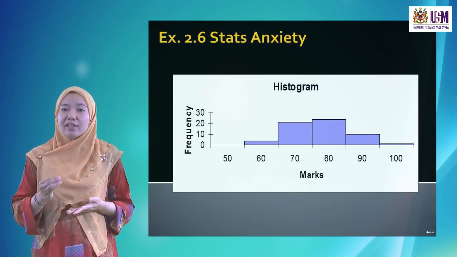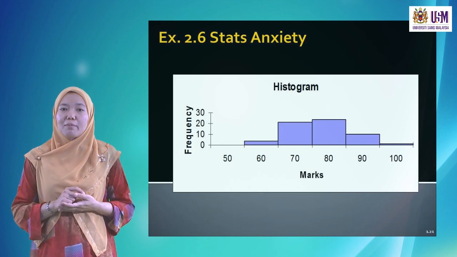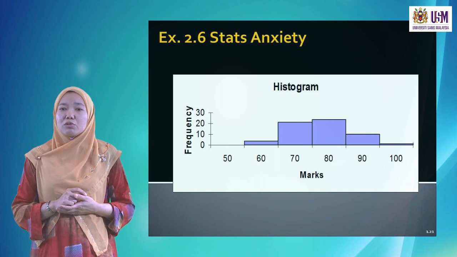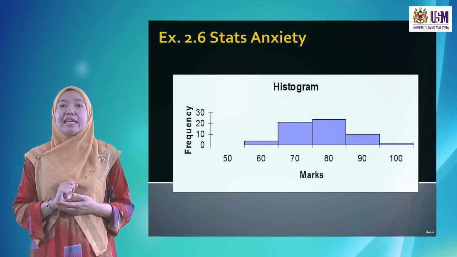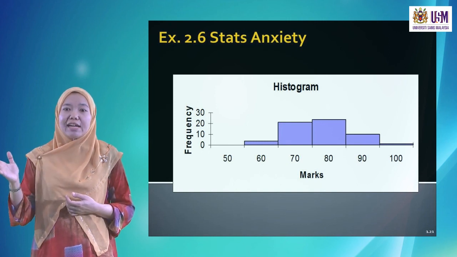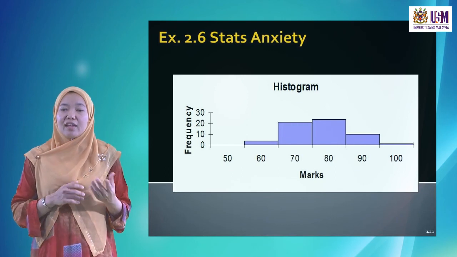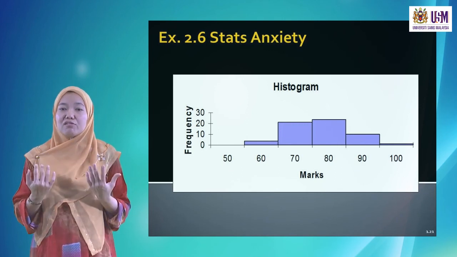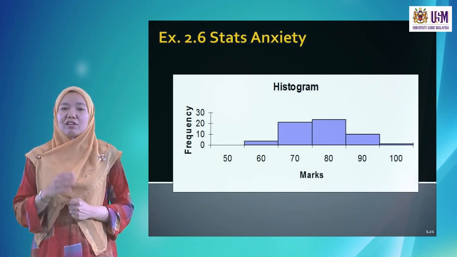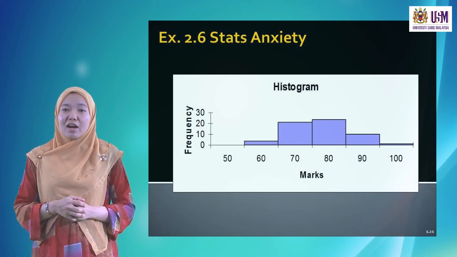So a histogram tells you that if you are a student interested to know about the course, the marks from last year show you that the majority of the students score between 70 and 80. There are those who score very well, those who score hundreds, and a few who score less. But as an average student, you can be rest assured that the course is not that tough, because you see on screen that there are many students who get between 70 to 90 marks.